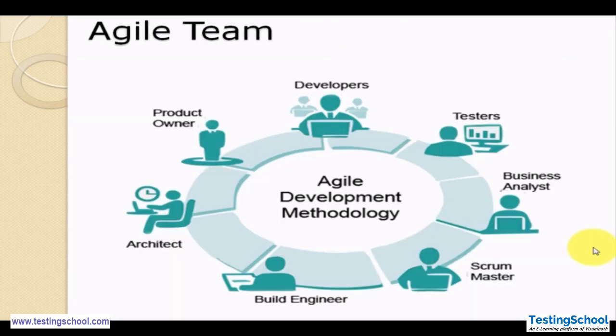We are going to see who all are involved in the agile team and what all the agile events are. So let's go through this diagram. In this we have all the stakeholders that are available in our agile team. So let's start with the product owner. Here we have the product owner who is our end client for whom we are working to create some project. So he is our product owner.